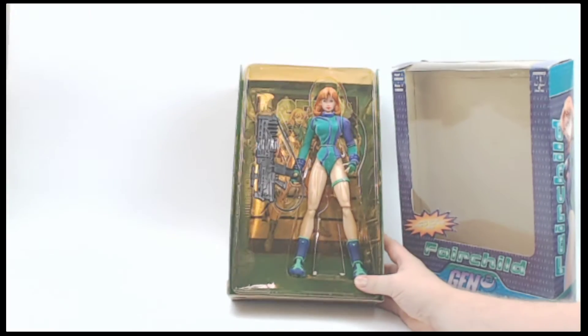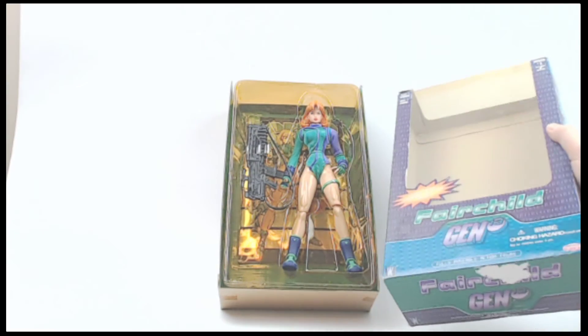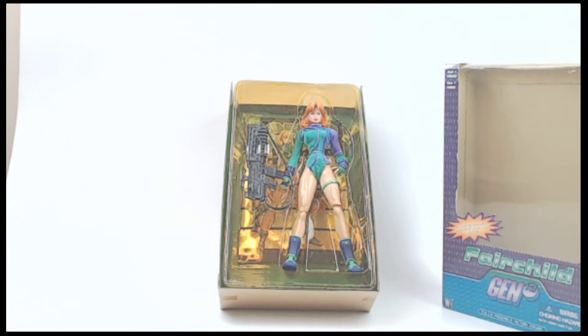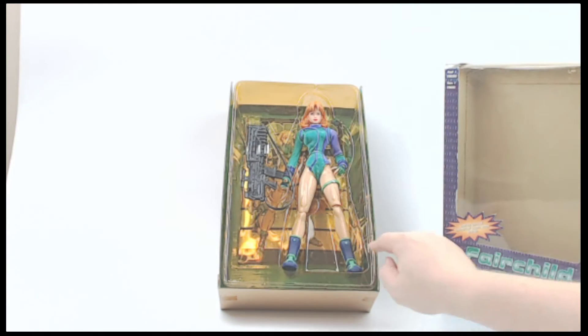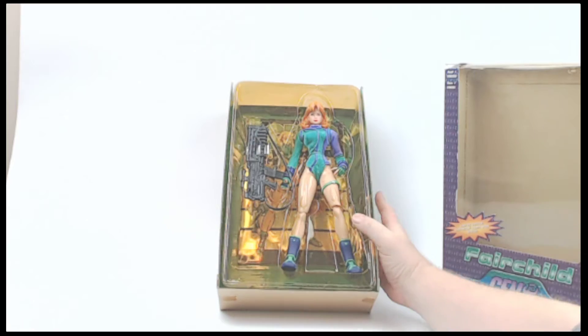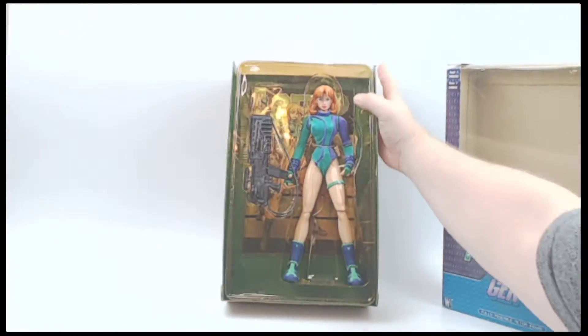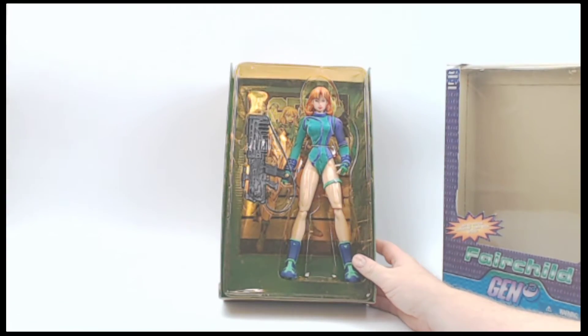Can you see that bubble — or the window, rather — if it'll focus for us? Well, that's terrible. I do want to point out that the window in the window box has yellowed. You can see it right there — there's how you can see it best. So there is some yellowing of that window box. Do you want to display her in there? Maybe not, that's up to you. In her box, you have some yellowing as well. See how yellowed that has been. Not great.